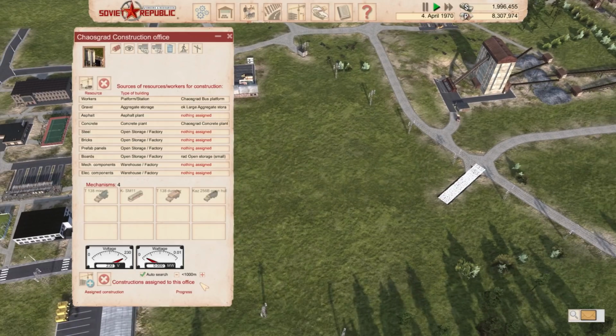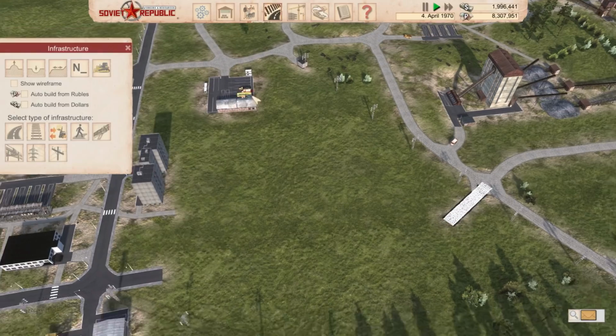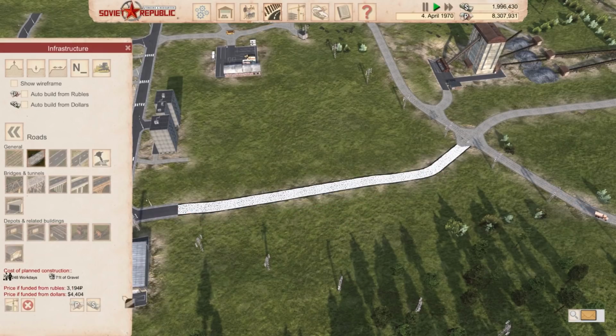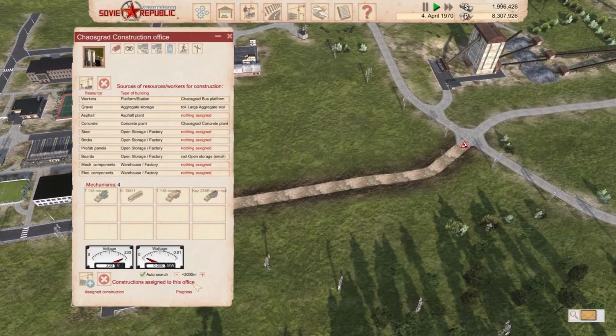But what I don't quite get is, is it powered? Is it powered enough? Auto search. Shall we increase that area? Construction office. I want to be able to assign this piece of construction. Why is this not considered construction? Shall I further continue this? What is that? Start construction of planned infrastructure. Oh, okay. Oh, I see. That's what it is. So we'll do that and we'll say start that construction.